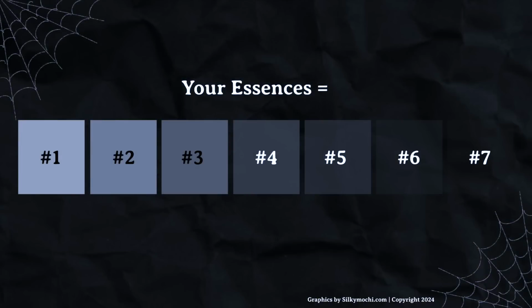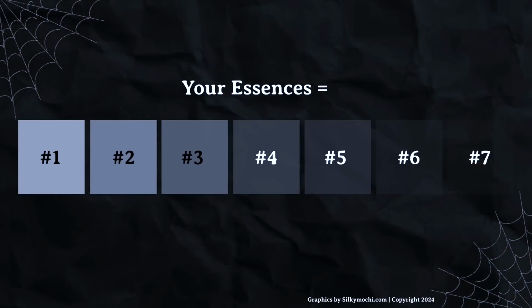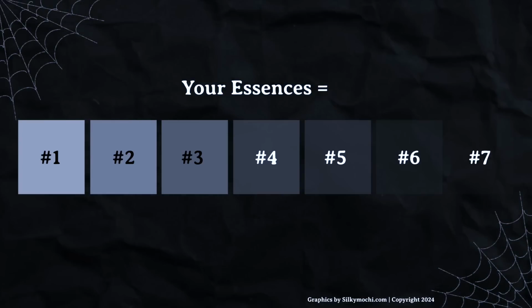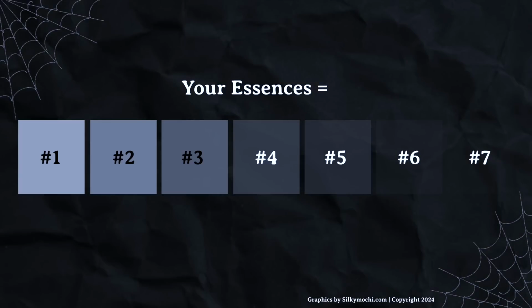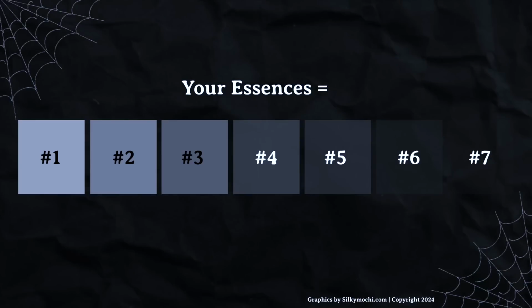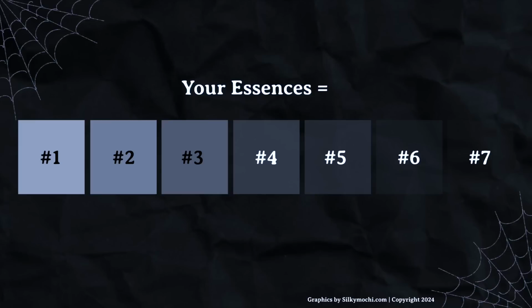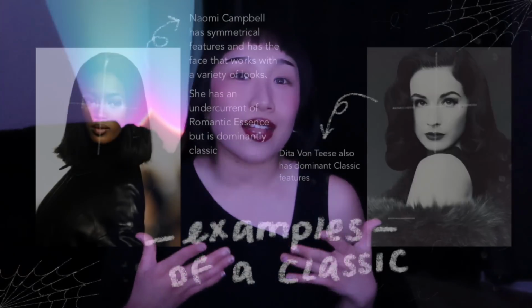And personally, I am going to continue that just because after the 3rd essence, the 4th through 7th may feel a little bit too subtle to the point where it is not as obvious, whereas your 3 domineering essences will take over. If you think of it as a gradient, the more essences you add on, the less evident it is that you have those essences. It is a bit less saturated compared to your other 3 dominant essences. If you start to exhibit all 7 essences, you might just have a classic face.